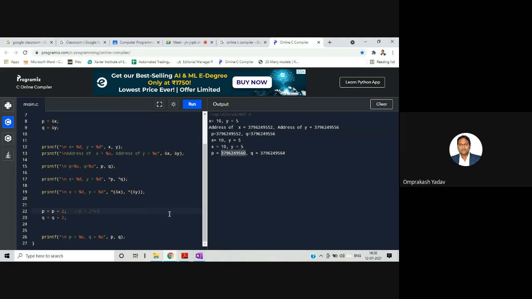Clear? So pointer arithmetic is possible. The only thing is that whatever the size of the data type is, the multiple of that will be incremented or decremented. So you need to always calculate in that way. For example, if you are doing plus 2, actually just plus 2 will not happen, right? It will do 2 into 4, whatever is the data size of that particular variable on that particular operating system. Now here it's storing with the help of 4 bytes, right? So if it's taking 4 bytes for one integer, then for two integers it will take 8 bytes, and that's why the incremented value is 8.